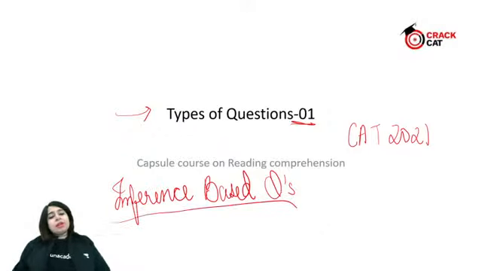So this is something that we had discussed in the introduction class, that we always get inference-based questions when it comes to RCs on the CAT examination. These inference-based questions are a bit different from what you have been attempting up till now. I even gave you guys a few examples, and we even ended up solving a few passages together to get a gist of how to attempt these kind of questions.